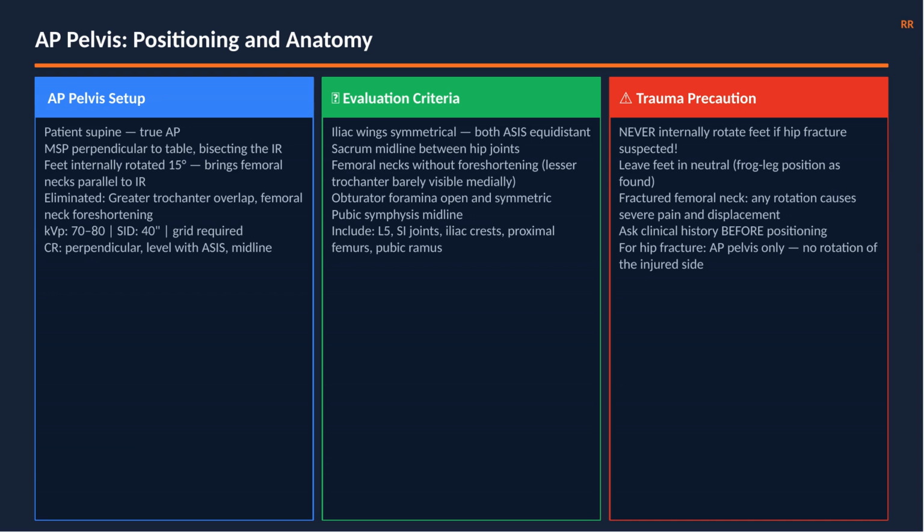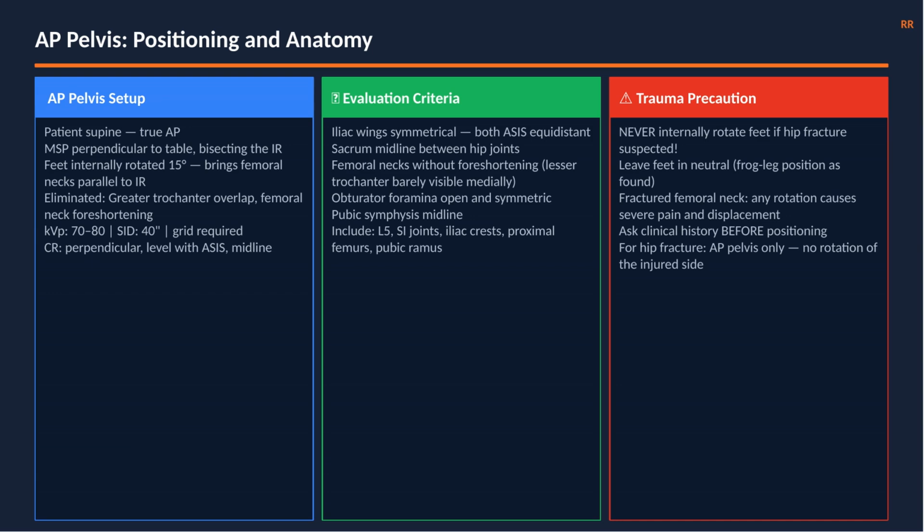Trauma precaution. Never internally rotate the feet if a hip fracture is suspected. Any rotation of a fractured femoral neck causes severe pain and can displace the fracture. Ask about clinical history before positioning every pelvis. If fracture is suspected, leave the feet in neutral, image as found, and notify the clinical team.